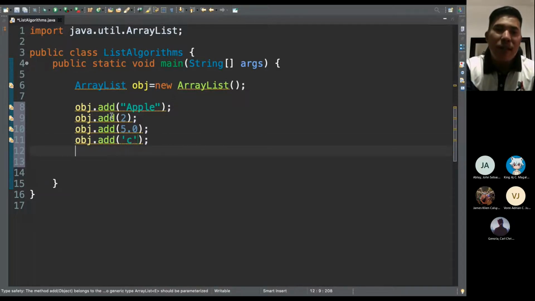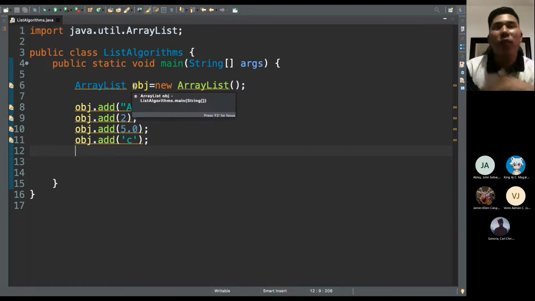So that makes the ArrayList polymorphic. That is what we call a polymorphic object. It comes from principle number 3, which is polymorphism. Poly means many, morphe means forms, the ability of a class to have many forms. So that's principle number 3 in OOP.